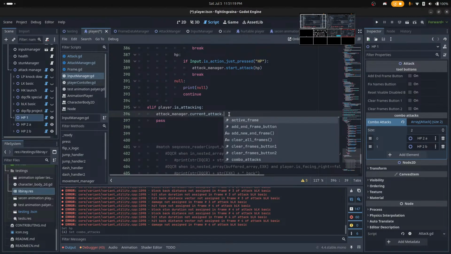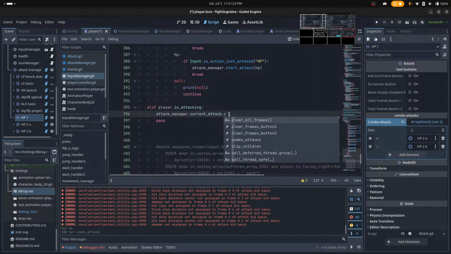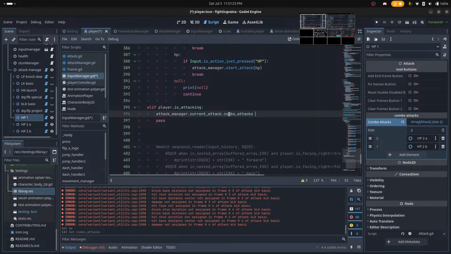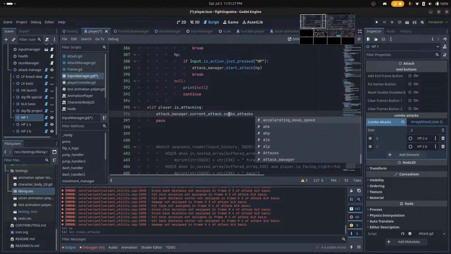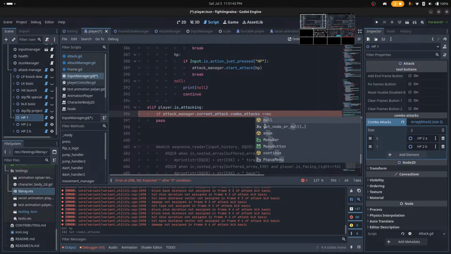Dot com dot combo attacks, if this thing is not null, equals null.